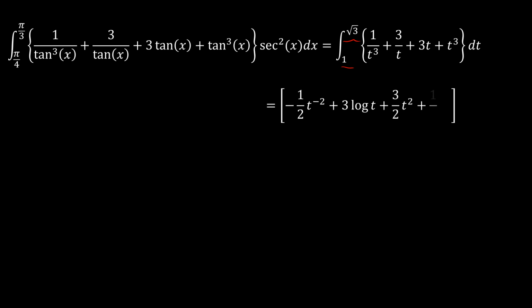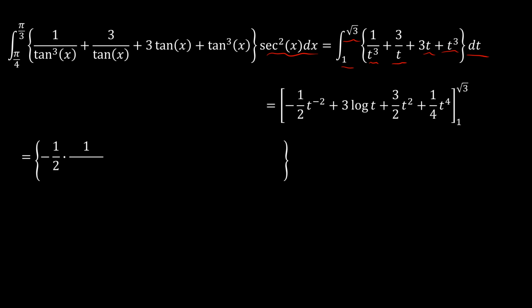So now we can substitute in for the limits as shown here, and then 1 over t to the power 4, 3 over t squared, 3 over t, plus t cube. And then for this part here, we just put dt. And then when we integrate this, we get negative a half t to the power negative 2. Integrating this gives 3 natural log t. This is 3 over 2 t squared. And this is 1 over 4 t to the power 4.